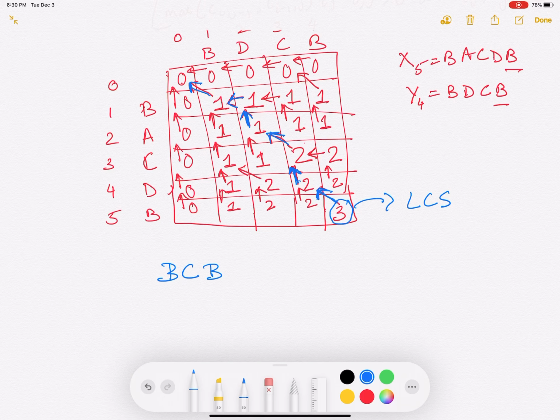So you start from this corner here and make your way all the way up. As you go, you just output those sequences. So you go from B, go in this direction, then go up, then again go diagonally, then go up, again go horizontally, and go diagonally. Whenever you're going diagonally, you output those. So this is the entire table. In this table, what you have is even back pointers. So this is the LCS. What you have here is the LCS table with back pointers.